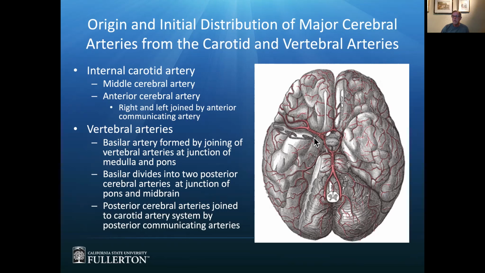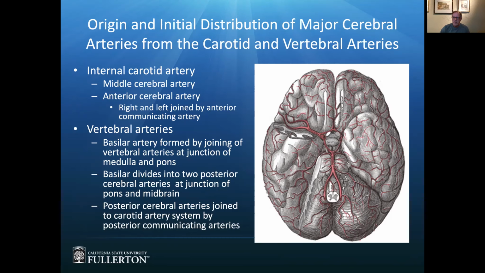They have cut away the anterior pole of the temporal lobe so that you can see how it's coursing, and it's coursing through the sylvian fissure and making its way out to the side of the brain and breaking up into all these branches, just like a tree. It breaks up into branches and supplies blood not only to the surface of the brain, which you can see, but it goes deep too and provides blood to part of the cerebrum, the middle part, let's say.